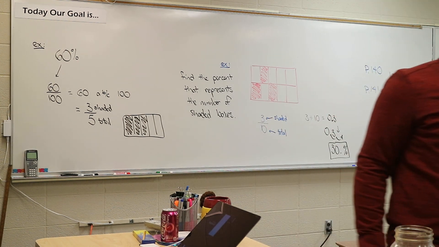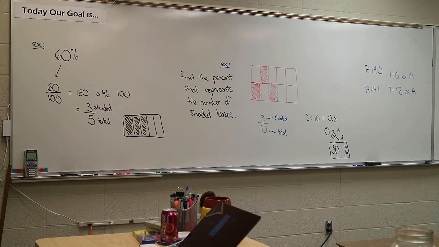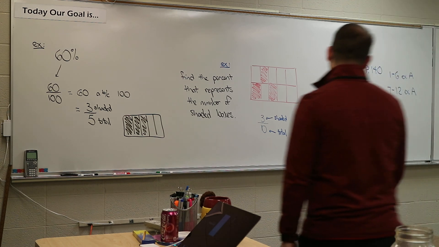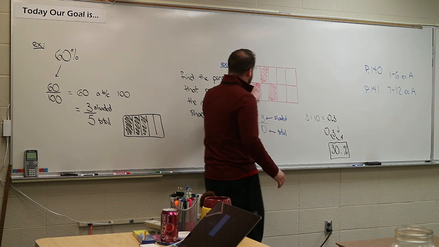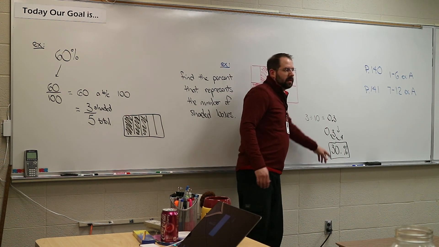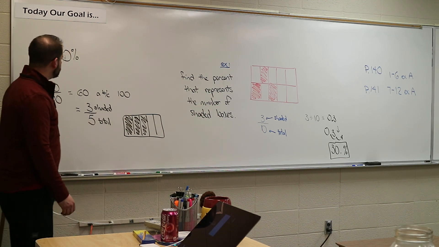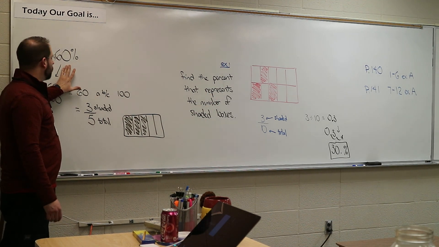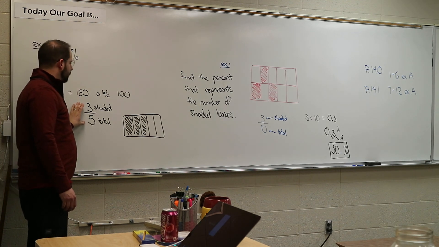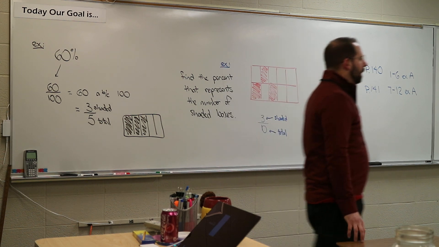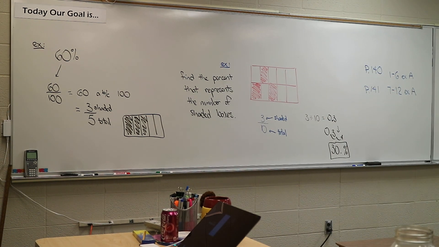You get time to work. Take your time, have your book out, kind of work on your own pace. You can move around the room, you can sit wherever you like. But make sure on the first ones, they give you the picture, I would like you to write down the fraction then convert it and give me the percent, so you show the work that you're doing there. If they give the percent, like on 141, you have to convert it to the fraction, simplify it, and then draw. And yes, I do want the drawings.